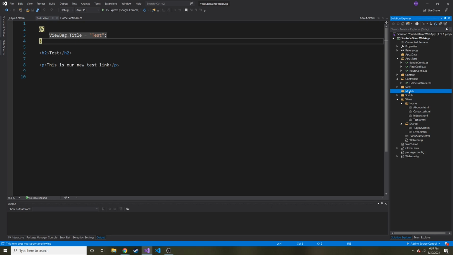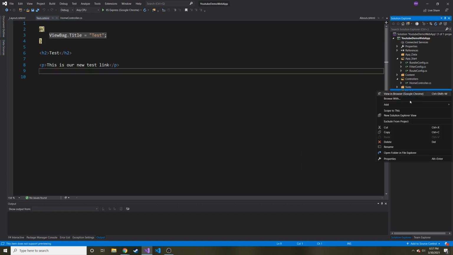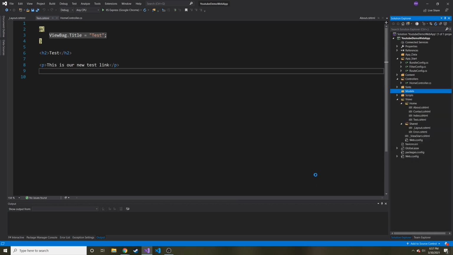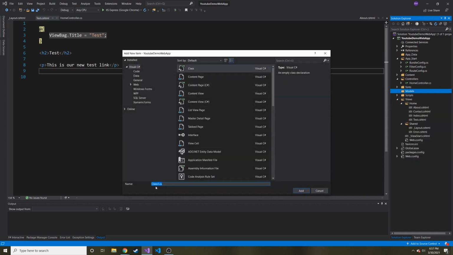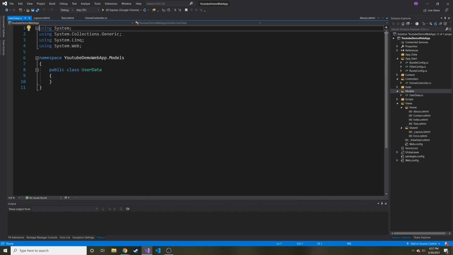But I want to add a model, and it's going to be called the user data model. Basically it's just going to hold things like their name and age, I think, are the two things that I want to store in this model. And you can add whatever you want. If you want to add email address, feel free to do that, whatever you think is appropriate. So I'm going to right click on models here in our MVC app and hover over add, and then we're going to add a class. And I'm going to name this class, I think I called it user data when I was speaking earlier. So we'll hit add. And it created this new public class user data.